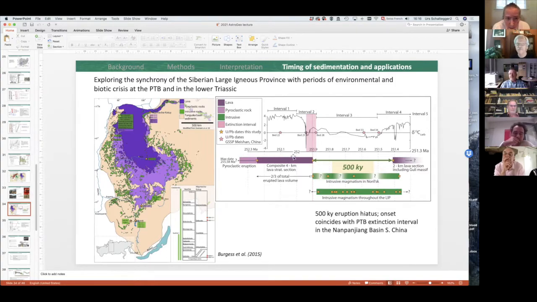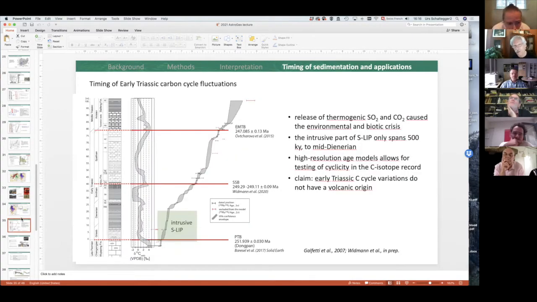Yeah, but they also have feeder dikes which cross-cut these sediments. So right, but the heat input of the feeder dikes has got to be minute compared to those sills and intrusions. So I would argue that this diagram is a very strong case for the outgassing of the lavas themselves to be the origin of the event that caused the extinction, and that this argues strongly that the intrusion had very little to do with it.